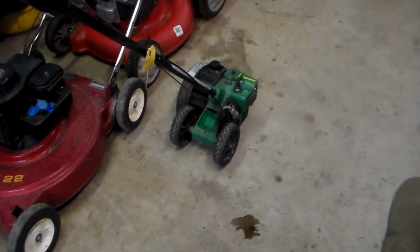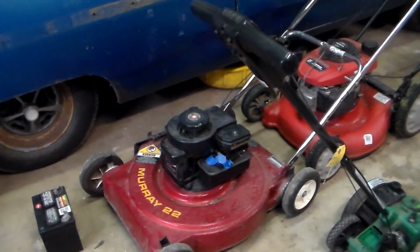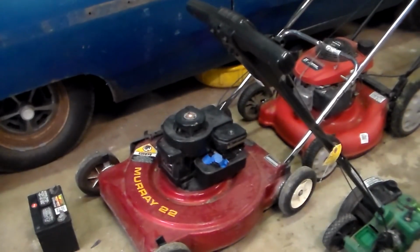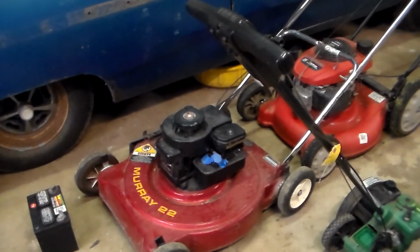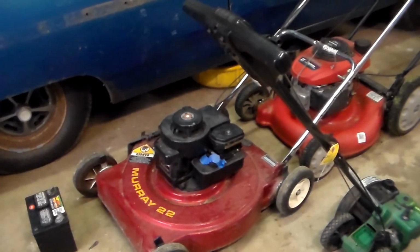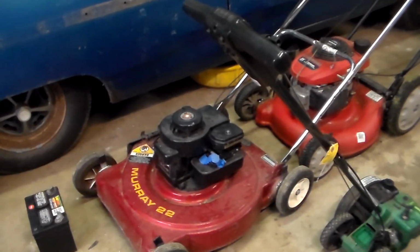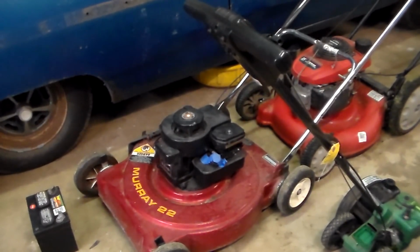I got to go back out of town this next week, but in the meantime, in the morning, probably going to get started back on the Plymouth out there, and get the next little bit of downtime. I think I'm going to tackle this guy here. This is a very old Murray lawnmower. A buddy of mine gave that to me. I think I told you that already. It came to me not running, and I've not heard it even pop once, no matter what I've done to it. So that's going to be a challenge.